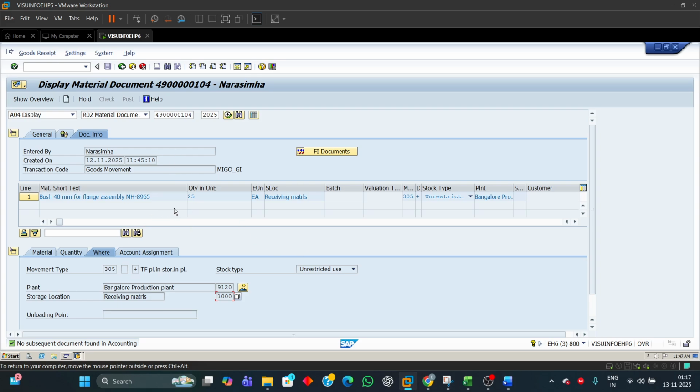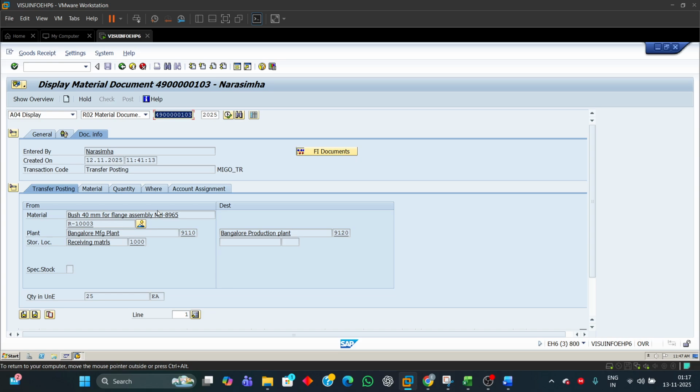When we display the material document created in step number 2, we can see only one plant, which is the receiving plant. But if we see the material document created in step number 1, which is 103, you see both plants here, the issuing plant as well as the receiving plant.